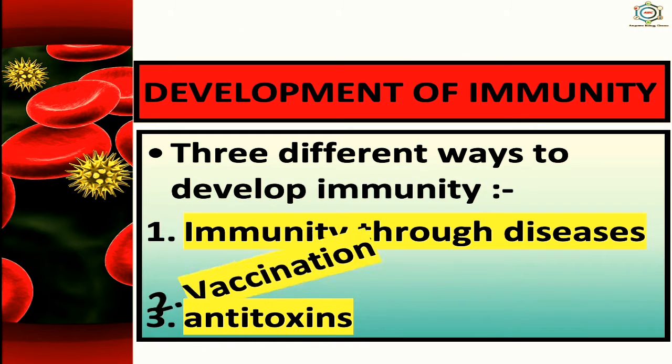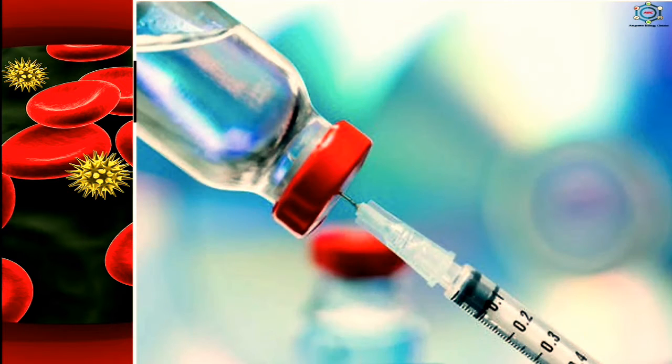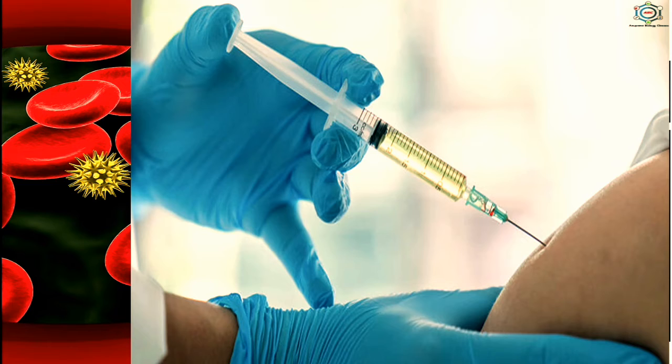Now, the second way of immunity development is vaccination. So, what is vaccination? Vaccination is a technique to develop immunity without infection. Here, weakened, that is attenuated, or dead pathogens or portions of pathogens are injected into a person who is required to be made immune. The pathogens given in a vaccine are unable to cause the disease but are sufficient to stimulate the formation of antibodies by the host immune system that recognize the antigens.